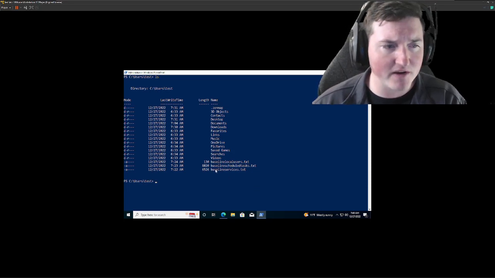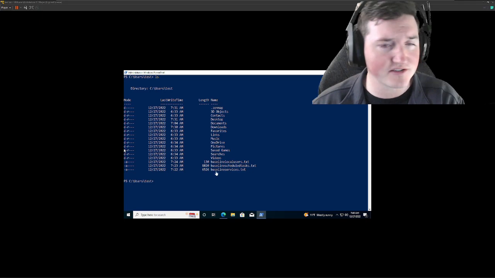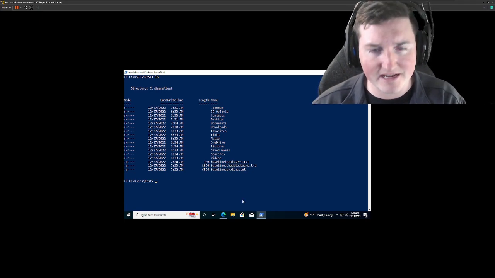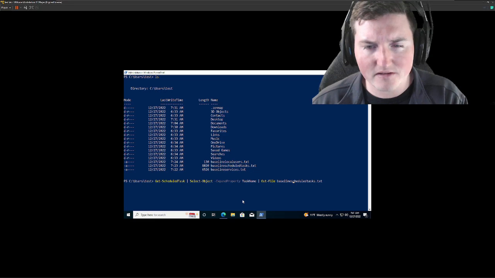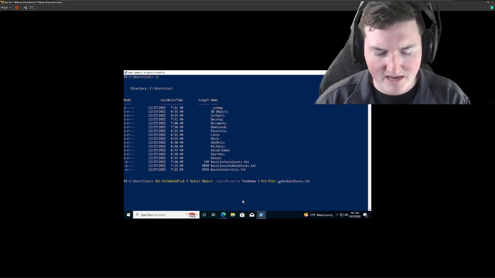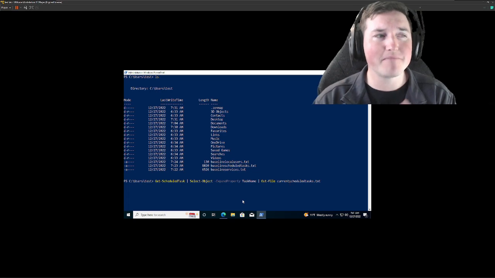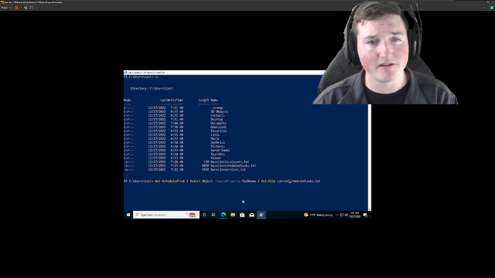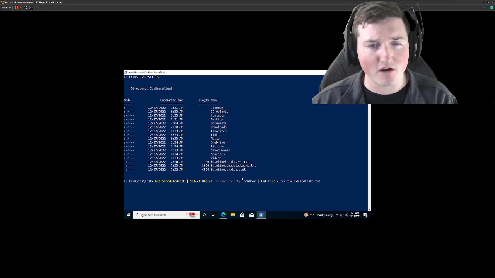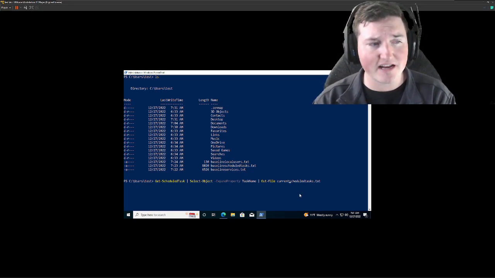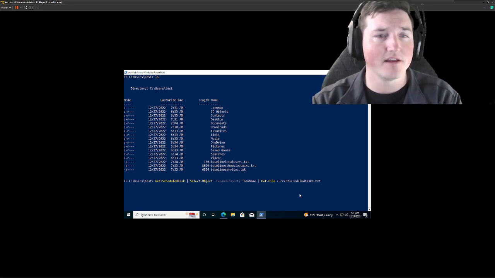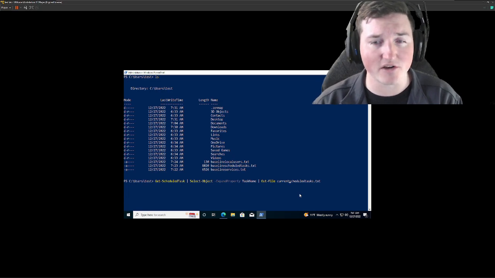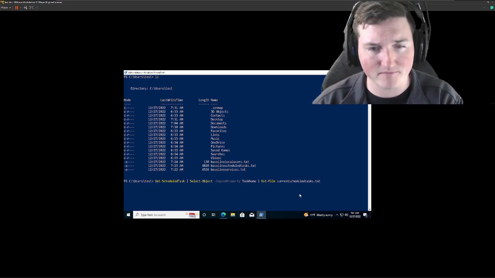So what we're going to do is we already ran the command for the baseline services. As you can see in here, we have baseline scheduled tasks. So we're going to actually do the same thing. Here's a scheduled task, but we're going to name it current scheduled task. Now, keep in mind that we currently changed it. What I mean by that is when we first set it up, we set the machine up the exact way we wanted it. We had everything baselined. Now I've created a new scheduled task that should get picked up here.